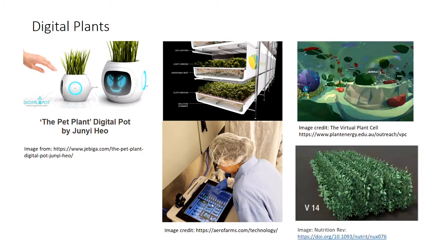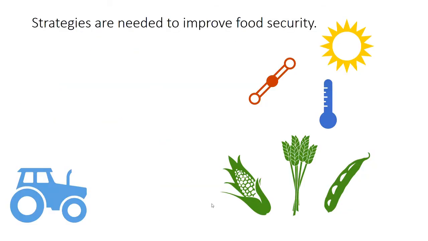But another perspective on digital plants, which is what I'll be talking about today, is the in silico variety, where computer simulations are used to grow plants and make predictions about how they will respond to perturbations, whether they're environmental or genetic perturbations. But what both of these types of digital plants have in common is that the end goal is crop improvement. Most of us are aware that with climate change, it's going to become increasingly difficult to meet the global food demand for staple crops.